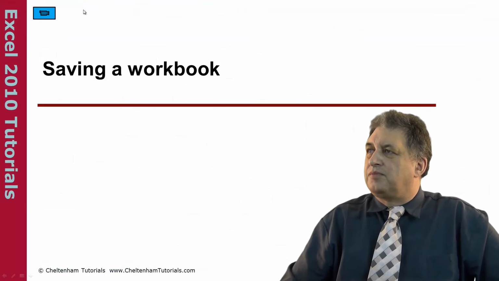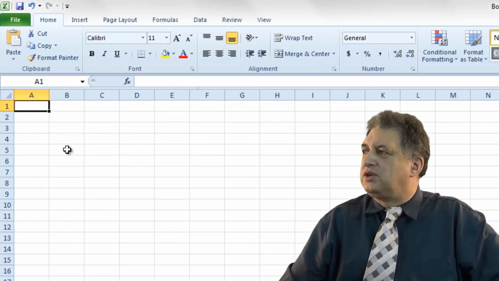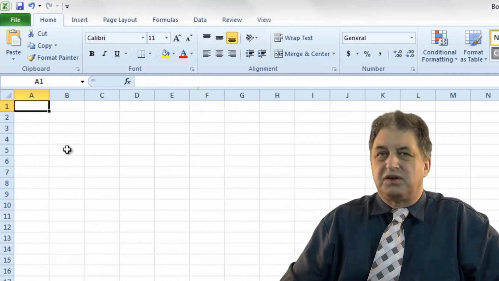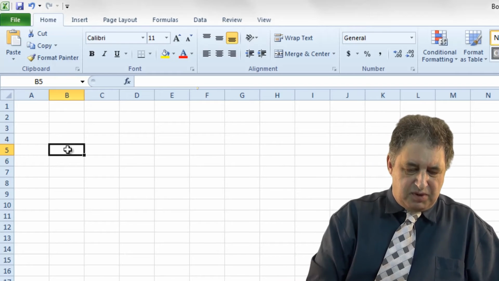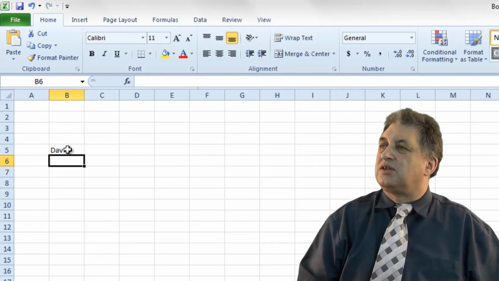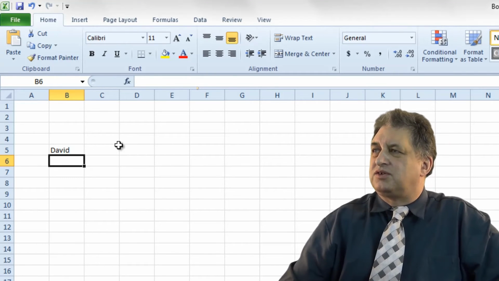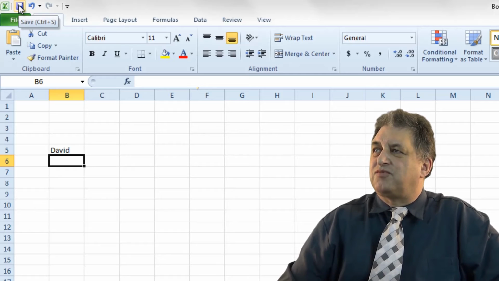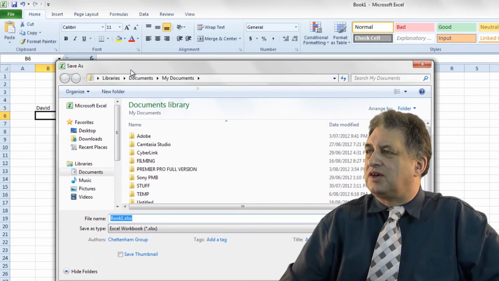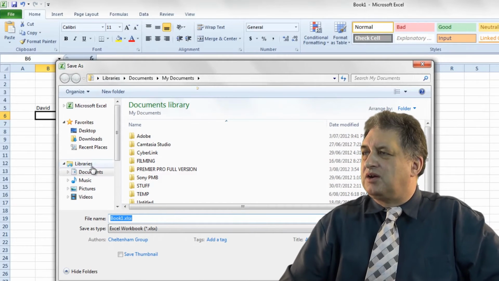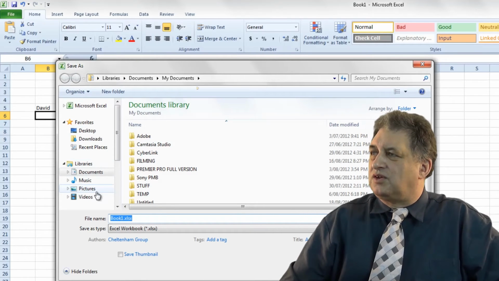Saving a workbook. Right, here I've created a brand new workbook. I clicked on the Start button and opened up a new copy of Excel. And I'll just type in my name, just so there's some data in there. Now in order to save this, I just simply click on the Save button up here, and this comes up with this Save As dialog box, and from here I can choose the destination folder.